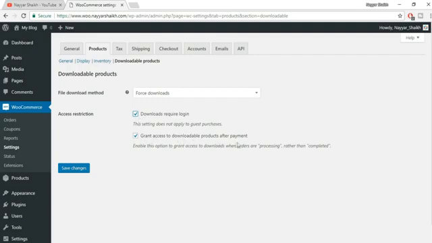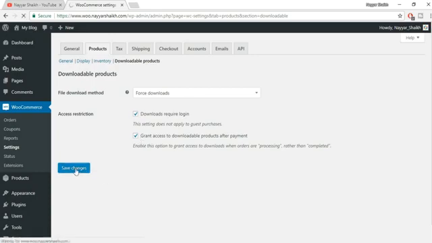Grant access to downloadable products after payment. After payment, whether you want to grant access to the downloadable product to the user or not, if you untick this, then you will have to do it manually. So I would recommend to tick mark this, because once he has paid, I don't think there should be any problem. He should have the access to the product which he has paid for.